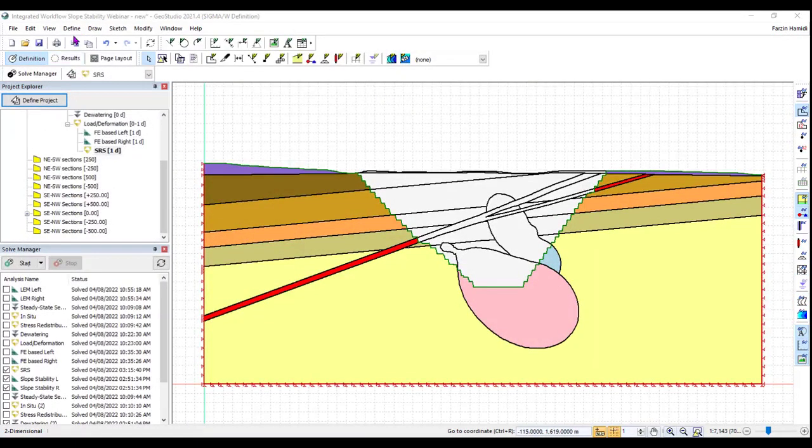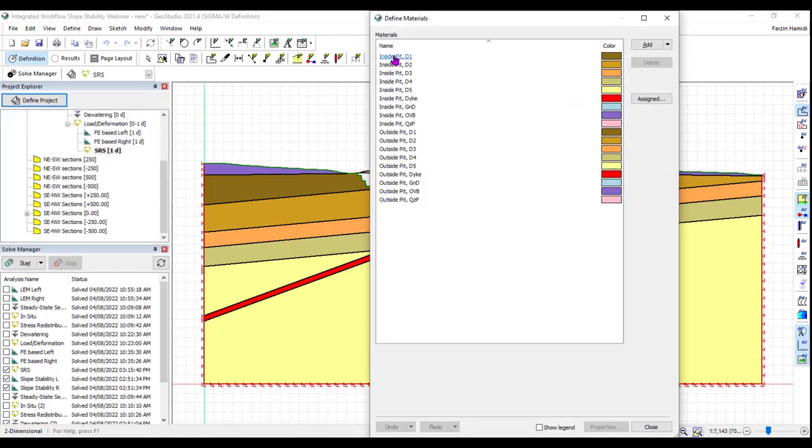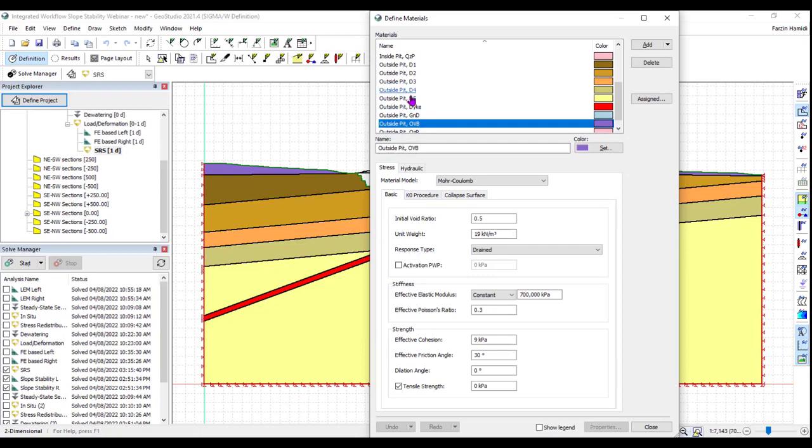It is worth mentioning what we assign as a material model to all these analyses for SIGMA/W and SLOPE/W. For SIGMA/W, we assign a Mohr-Coulomb for the overburden material. We just need to assign a unit weight, Poisson's ratio, elastic modulus, cohesion, and friction angle. We assign a zero tensile strength.